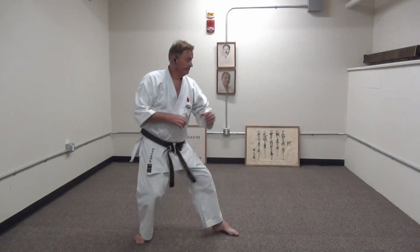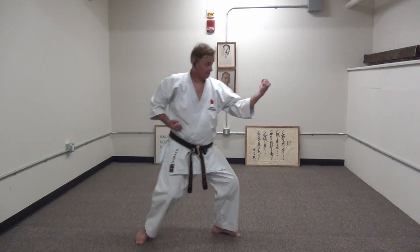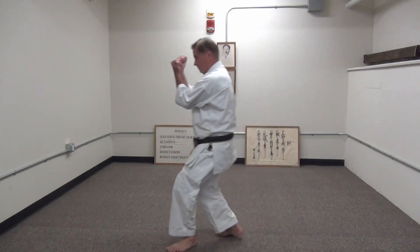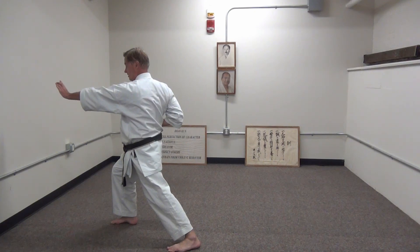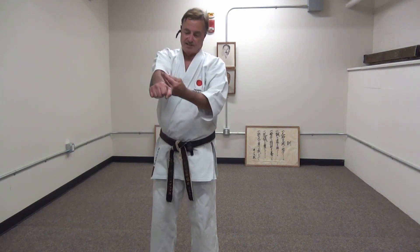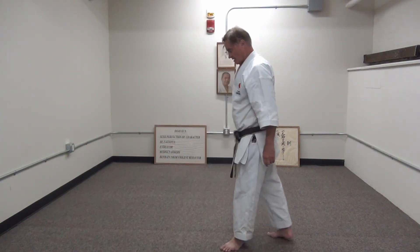We have the same idea in Hangetsu: something grabs my hand, they're starting to pull me in that direction, we start to move toward them. As they pull, we let our body go with them because they're going to be a little off balance — that lets us make the next technique. So we block, we grab his fist, we follow him. Then Heishu-dachi — this goes straight in, same as some of the other kata. Whenever you have this kind of action, the idea is that he's trying to punch and you're slicing inside the arm, ending with your palm against his armpit. So you've got him at arm's length and you've deflected the punch off to the side.